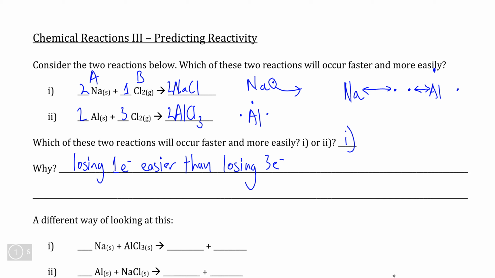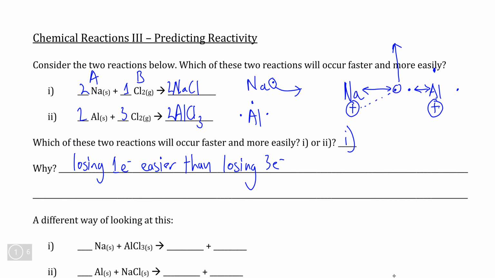Now, remember that the nucleus is where all of an atom's protons are, which means it is where all of the atom's positive charge is. Now, because sodium's valence electrons are farther away from its nucleus, does that make them harder or easier to lose? If you said easier, that would make the most sense, because the reason why electrons do not get lost is because the positive charge from the nucleus keeps them attracted.